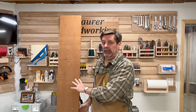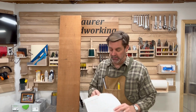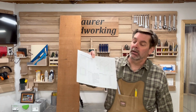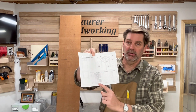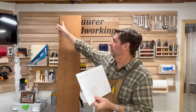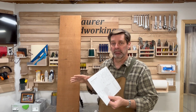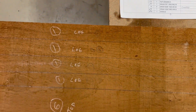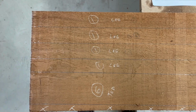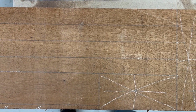But before I do anything, cutting or measuring on here, I use a program from Autodesk called Fusion 360. Hopefully you can see this, I design it on the computer first in order to generate my cut list of all the components that I need. I will then measure it out on here to the different sections and cut those into smaller pieces. And then from my cut list sheet here, I'll take those measurements and lay everything out on the board, marking everything, oversizing it a little bit to give me room for trimming things off later on.